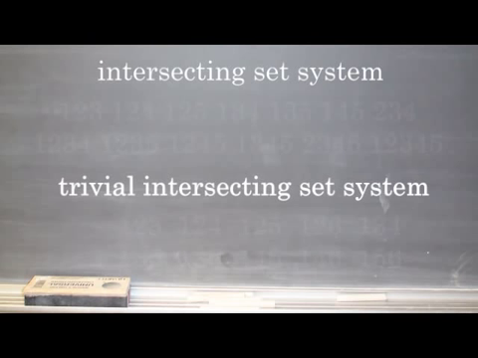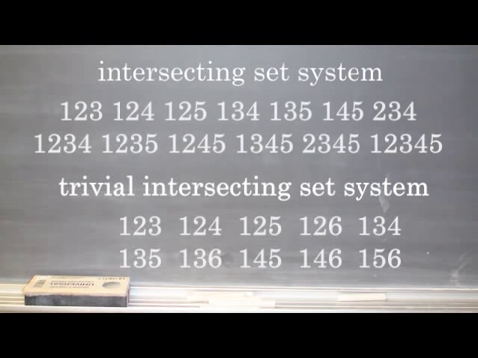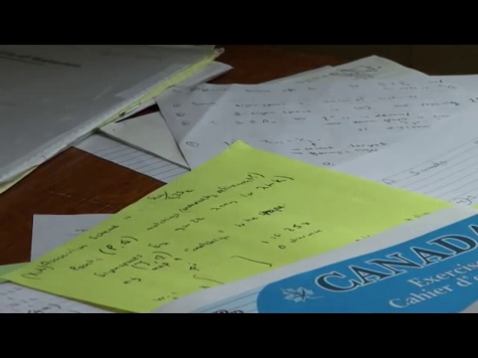And it turns out the answer is just the first thing you would try and the easiest possible thing. The answer is you take all of the sets that contain 1. So you take all of your triples that include the number 1, and that turns out to be the biggest.